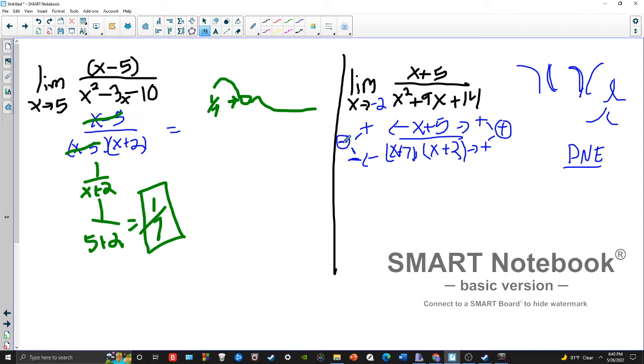What kind of sign is it going to have? Pick a number that's more than negative 2. What kind of sign is it going to have? If the two signs agree when you're all through and done, then you have positive infinity or negative infinity. If these were both negative, I'd have negative infinity. If these were both positive, I have positive infinity. But because they disagree, it does not exist. Again, I don't know how much use of a calculator you're going to have when you have this problem here.